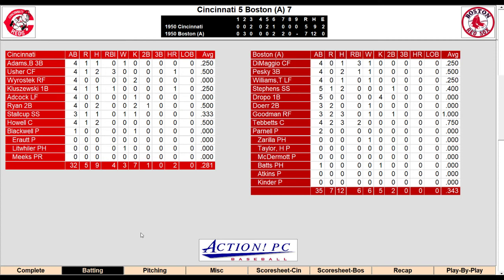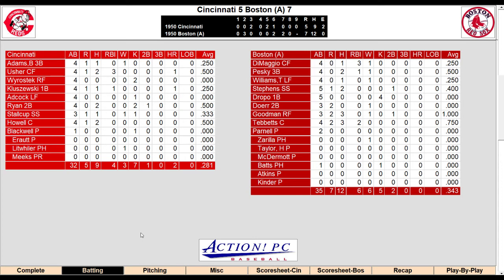All right, so for the Reds, Adams 1 for 4 with a run scored, one walk. Usher 2 for 4, a run scored, 3 RBIs, and he had a home run. Rostek, does anyone know how you pronounce this gentleman's name? Not that it matters, they're out. Wyrostek. I said Rostek. Is the W and the Y silent?